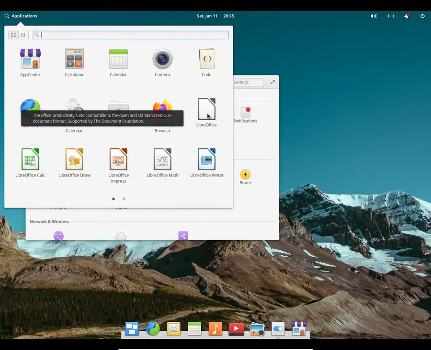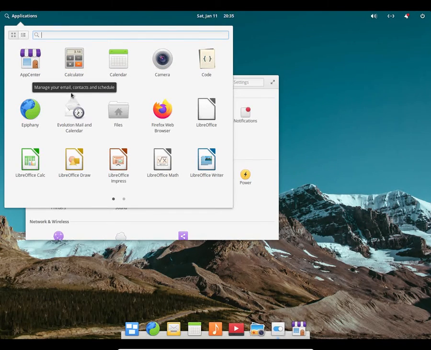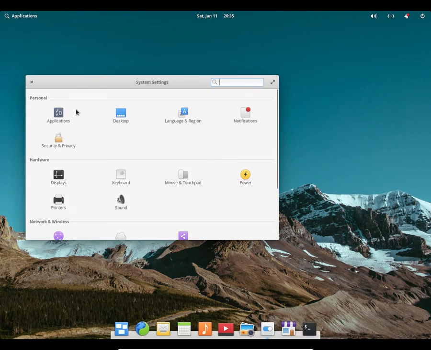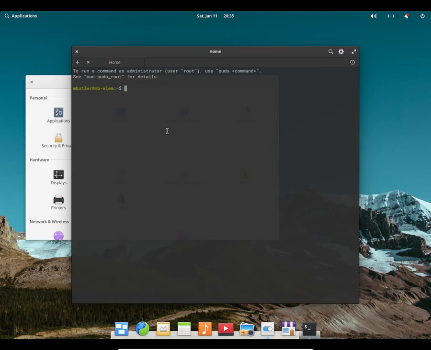I already installed LibreOffice. You can see this is pretty much a fresh install, that's why there's not very much showing at all. But yeah, if you want to run terminal, I'm going to show you a couple Linux commands. I really like this about Linux. Run uptime, and it will just show you how long the computer's been online for. It's been up for 6 minutes.